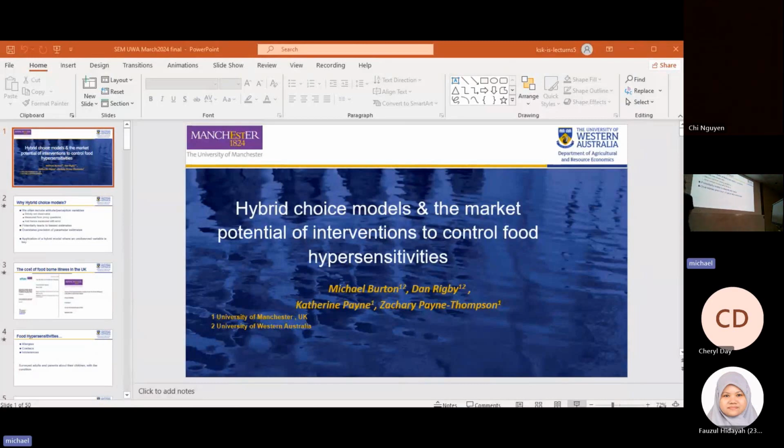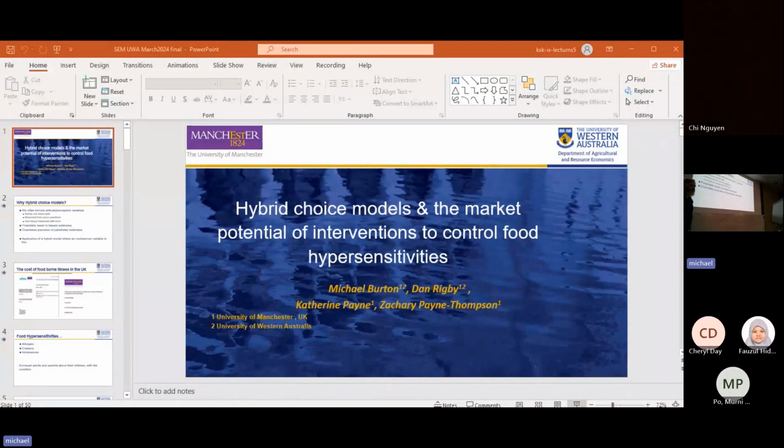So, just to start off, why hybrid choice models? We're going to introduce this at the moment, and then it's going to disappear and reappear in about 20 minutes. What are these things called hybrid choice models? Well, when we're estimating these types of models, trying to explain choices in our surveys, we quite often want to explain choices based upon something about the individual, not just the attributes of the choices they've been given, but something about them. So their attitudes and their perceptions are quite often used. The issue with those is that these things are strictly not observable. It's something inherent, internal, inside people.